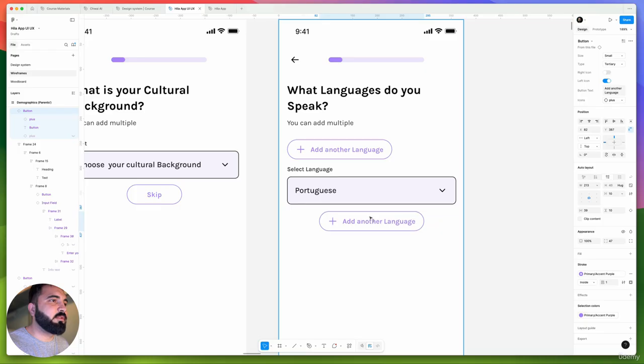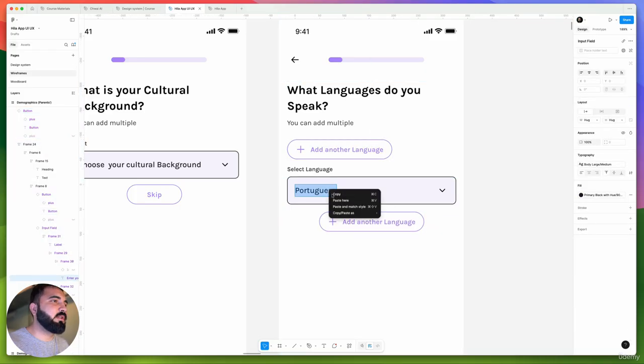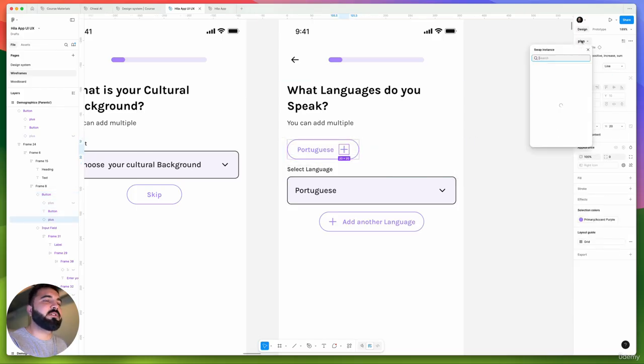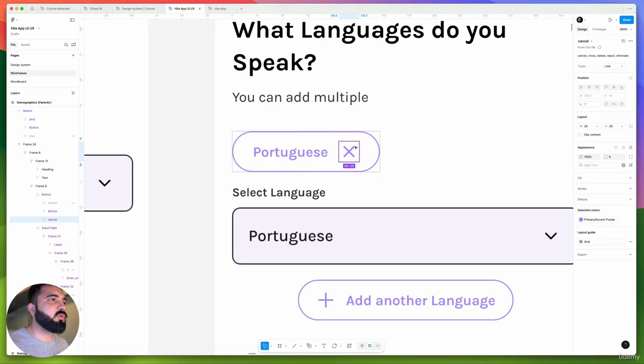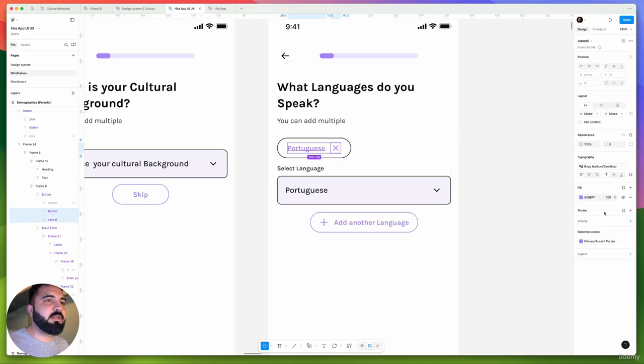Let me just make this down, and for example, if we add this language, maybe we add icons to it as well. In that case, the icon should be on the right. Instead of plus, it should be a cross, so we can cross delete this from here. And the stroke, I think we will give it like this. The text and the cross should be like this.